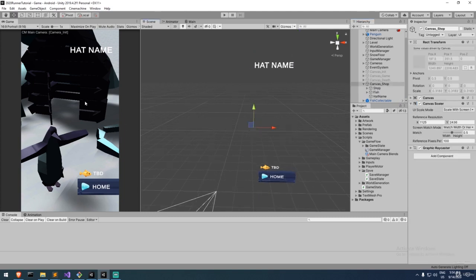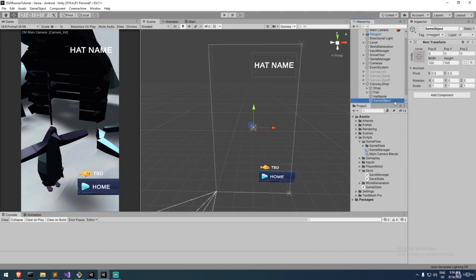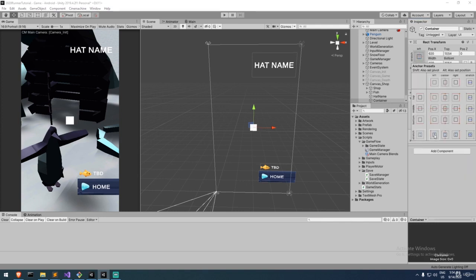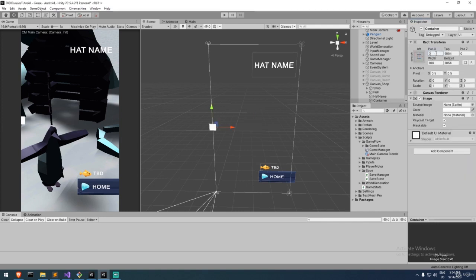Now, whenever you are creating this type of scrollable list, something that can scroll indefinitely, you're going to need a couple of different things. You're going to need two objects. One that will act as a container, which we will create right now. So create empty, we can call it container. And just to see where this container is, I can also add an image component that I will remove. By adding the image component, I'll make sure it uses this whole size here.